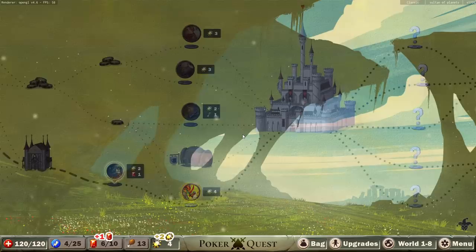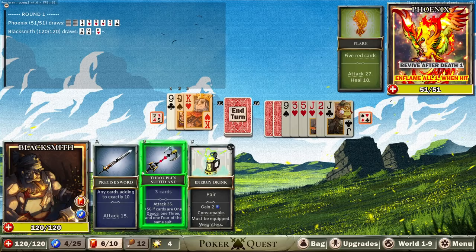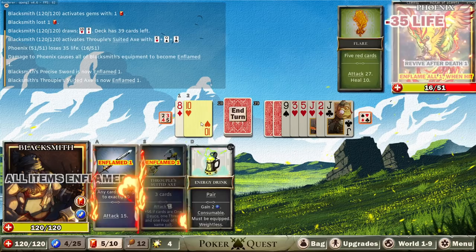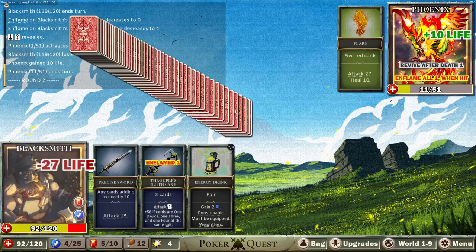Eat my butt. Come on. Just right away. Really? Okay. Five red cards. It's almost certainly going to happen. I think we jam it out here. Oh my god, we don't have lethal. We can't have lethal. Oh gosh. God, I hate the Phoenix. It's just so easy to proc.